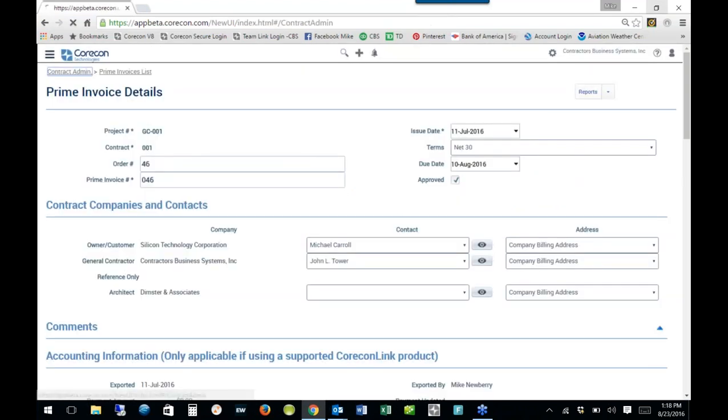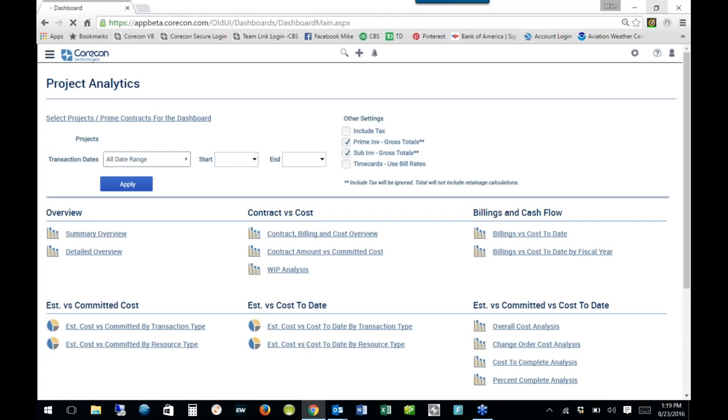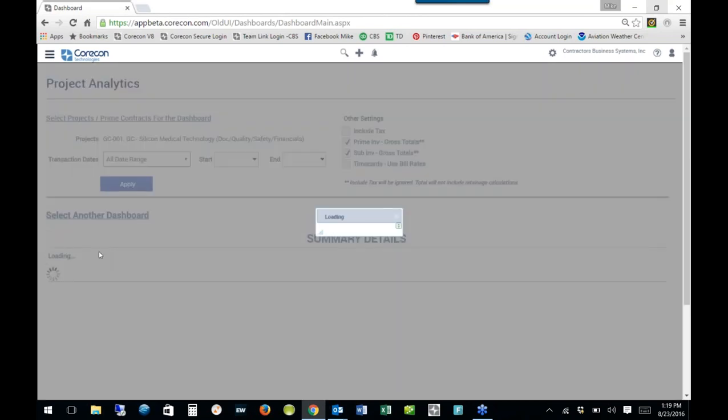Now again, when you go back to any of the features here, we can get quick visibility to the dashboards. And down here, what we call analytics, this is one way to get quickly back to it. We have all of these job cost details. And one of the benefits of this solution for a project manager is immediate real-time visibility to manage risk and exposure of your project. And these have all the job cost reports that you need, because a lot of times as you're entering and processing these documents, because we do that in the field operations part of it, this information may not even be posted back to the back office yet. So immediately here you can go in and get a quick overview.